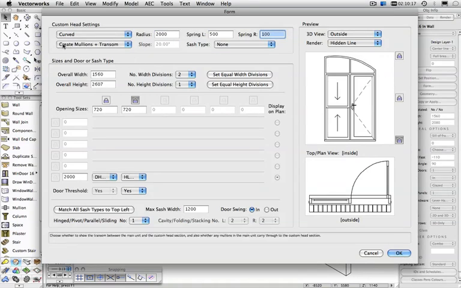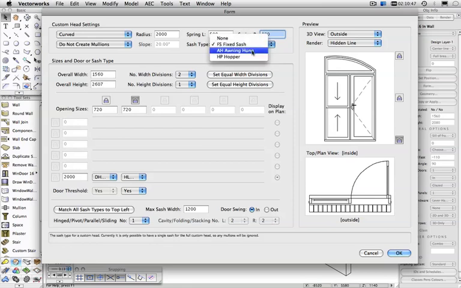Now this second option here, create mullions and transom, controls whether, if the unit has been divided into two, the mullion will continue up through the head and also the transom, which is this member here. So if we say do not create mullions, you'll see that there's now no vertical division up here in this head, and in that scenario you could consider putting in a fixed sash.